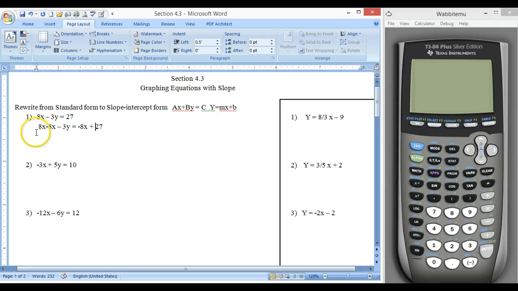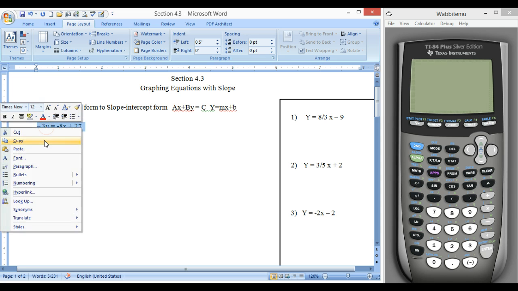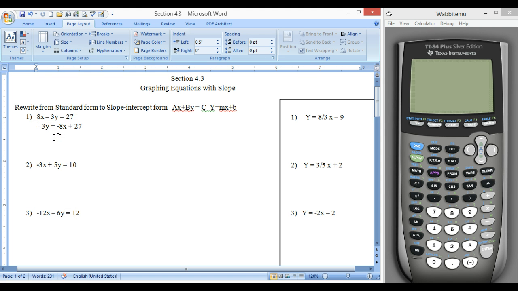Now on the left side, the 8x's cancel. So on your paper, if you were doing this by hand, I would probably just cross those out and move to the next line. I don't think I'm going to have that much room to show my work here, so I'm just going to delete that. In Math 108, you could go ahead and leave that and just keep showing your work, but I have everything pre-programmed in here.